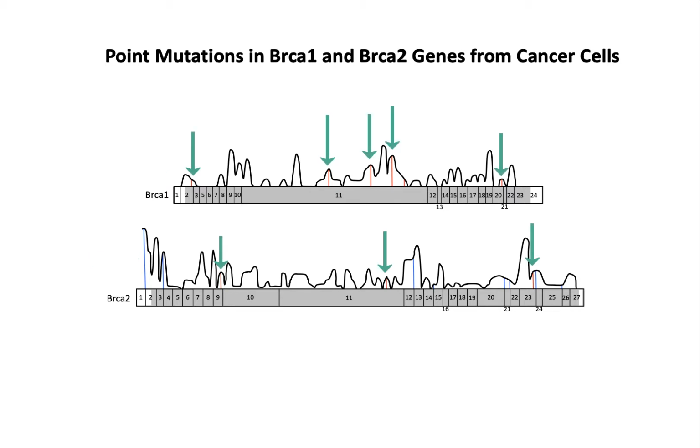Furthermore, the red lines on some of these indicate mutations within the coding sequence, and the blue lines indicate those mutations that were in the intron-exon borders. Again, there were no real hotspots found either in the coding region or in the intron-exon borders that would be hotspots for cancer-causing mutations. In the BRCA genes, as well as other genes that have been studied since then, it's been found that if a gene is responsible for causing a tumor, the mutations can be found throughout those genes, and there aren't really many hotspots in those to cause cancers.